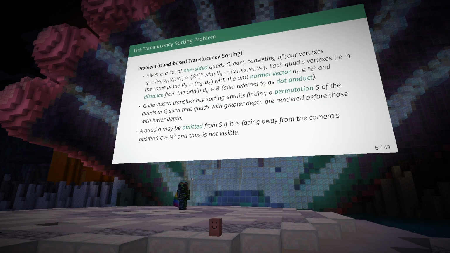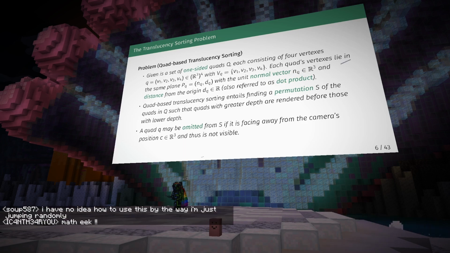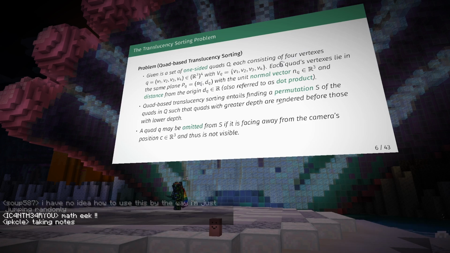This is the formal problem statement. I'm not going to get into it too much, but this is the math problem we're trying to solve. Some of you might know the mathematical term of a set. We have a bunch of quads, which is a set of quads. And then we have vertices, and the quads are made up of vertices.